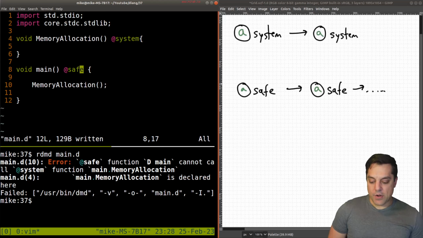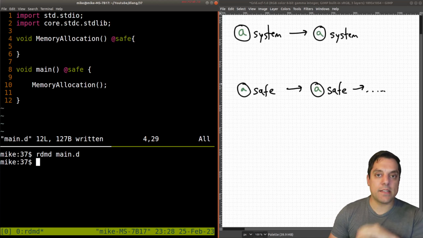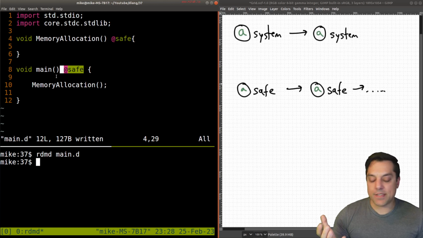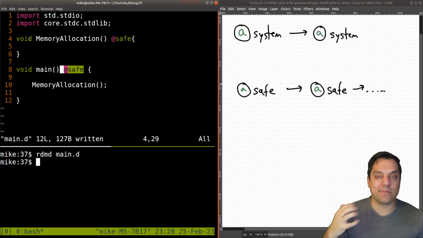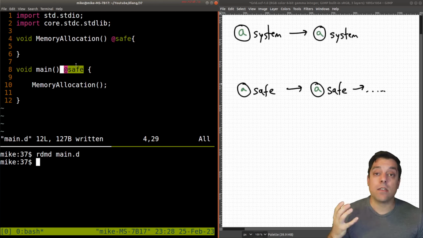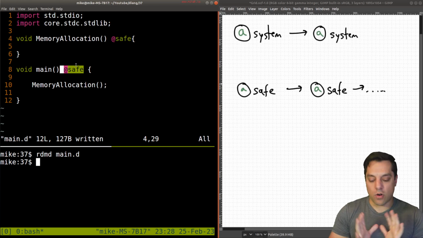Okay, so what if I go ahead and make this an @safe function? Then I can go ahead and compile. Voila, it works fine. And that makes sense. You would want developers to annotate their functions as safe here, okay? And if you have the actual interface, and we'll talk about what it means to build libraries later on in the series, and you know that these functions are safe, you have some guarantee about some third-party library, and that's very nice. You know that it won't do things that are dangerous regarding memory safety or the rules associated with @safe.